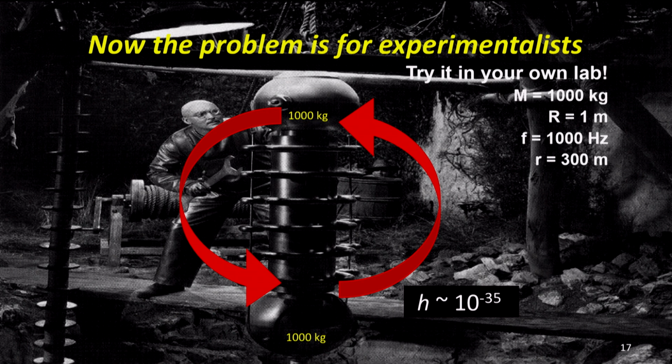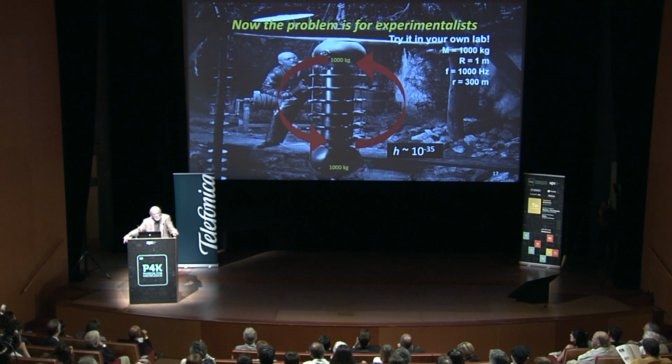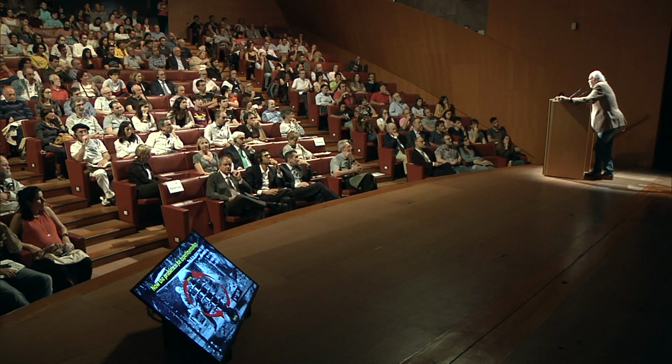So our ability to make our own source of gravitational waves is much, much smaller than what I'm going to talk about for the rest of the talk. So even though we don't like it, we're forced to try to find something in nature, even if we don't understand it very well, to make the gravitational waves for us. We happen to have been very lucky because what we found for a source ends up being so interesting itself that we're doing all kinds of science with that source. But that isn't by my design or our design, but by the fact that the source happens to be black holes, which are an interesting problem.